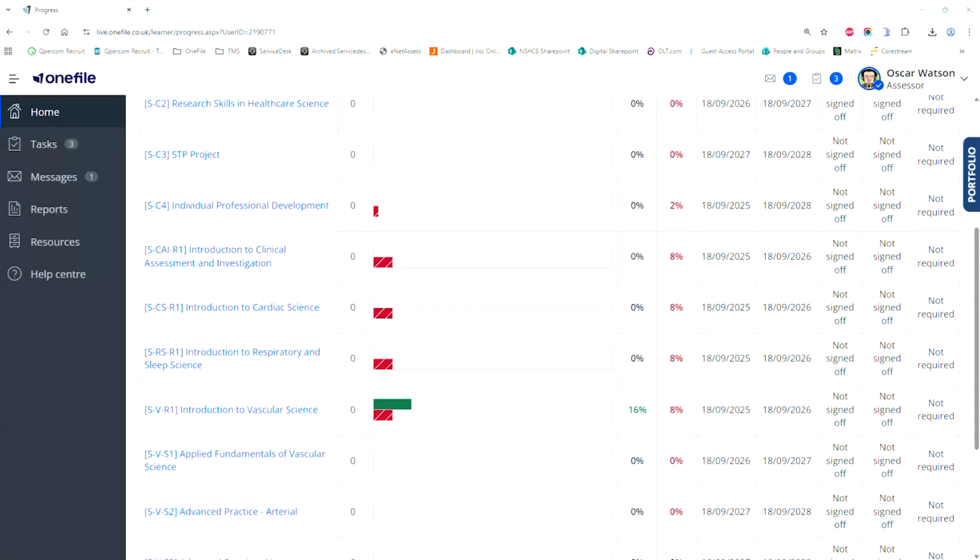Let me just see. Where is the form to add additional trainers? That's in the trainee's account. It's not in your account. The trainees are responsible for ensuring their new assessors and supervisors are added into their portfolio. So if a training officer fills out the form, they can request another training officer to have a OneFile account. Again, it's a form that is available to trainees only. And in OneFile, you cannot have another training officer. You can only have one listed training officer for a trainee.